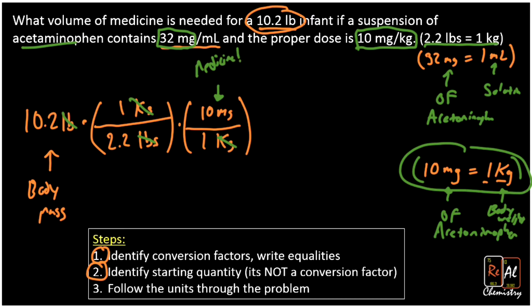So last step, we have a suspension. Remember, a liquid full of this medicine. And so I don't need the mass of medicine. I need the volume. That is milliliters. And that's what the question asked for, which I probably should have pointed out a little earlier on. It's asking for volume, which we know can be measured in milliliters. Now, let's say you didn't know that. Well, there's only one number you haven't used, and there's only one number that has milligrams. So you can go ahead and know that milligrams is going to go on the bottom, and milliliters is going to go up top. 32 is what goes with the milligrams of acetaminophen, and one milliliter is what goes with the volume of medicine. So now, what you've just figured out, as soon as we multiply through on our calculator, is the volume of medicine you need to administer to this infant. And if I round to three sig figs, I'm going to get 1.45 milliliters.